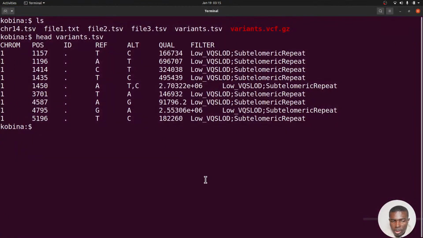Okay, so I think that'll be it for this tutorial. And then next week there's going to be another Python live stream, and then Linux, and then I'm also going to upload another tutorial where I use VCF tools to extract information from a VCF file. So it's basically the same thing as what I've done here, but this time instead of using Linux, I used VCF tools to do that. So I will upload that tutorial this week also, so that you have different options to choose from in terms of tools and commands you can use to extract information from a VCF file. So just go all out and then learn some stuff.